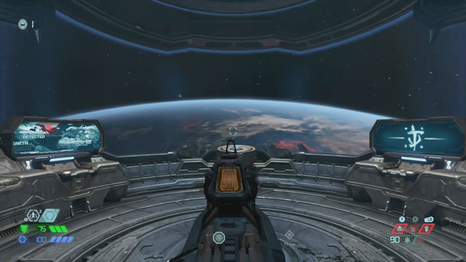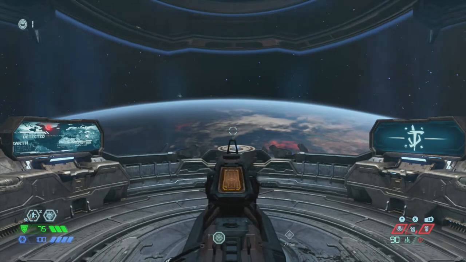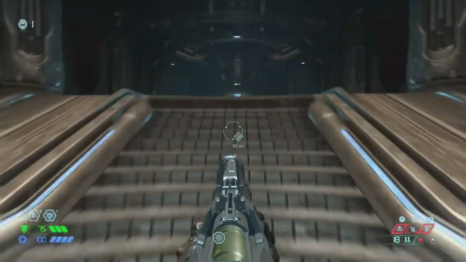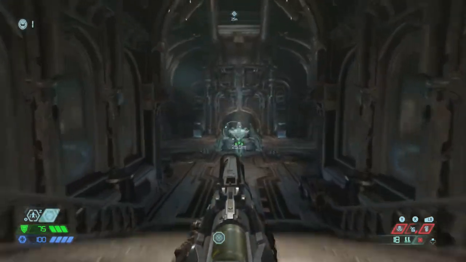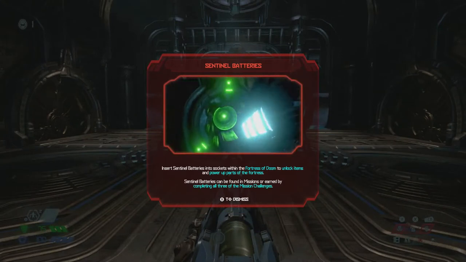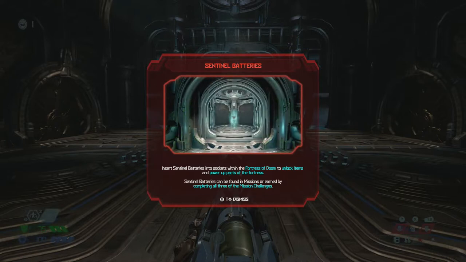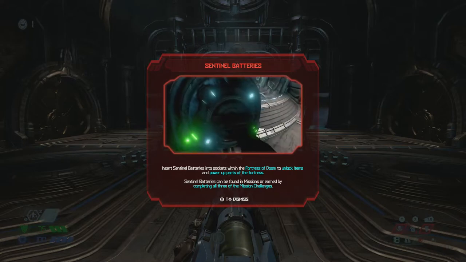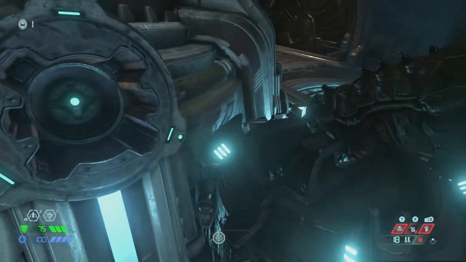So we've gotten that thing that we need to run our ship, and we're going to move to the next location to find the next Hell Priest. But before we can do that, let's go behind over here so we can put our Sentinel battery into this thing and activate it. And as you can see, the Sentinel battery here is able to unlock all places to grant you access to get upgrades, new weapons, and all that good stuff. So let's just put it over here and see what this does.